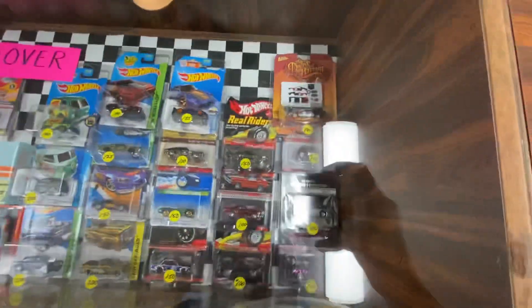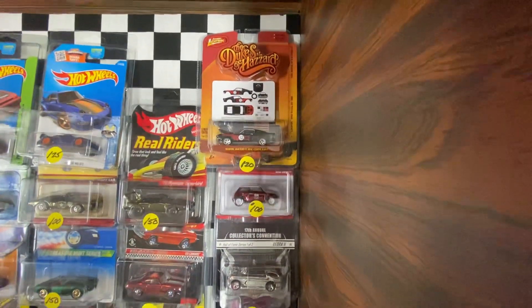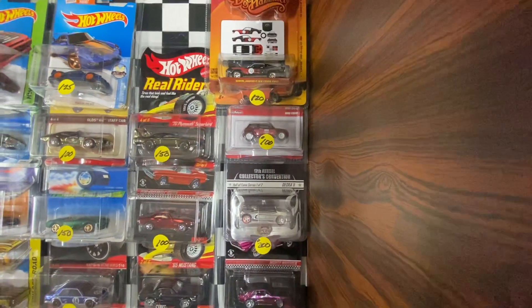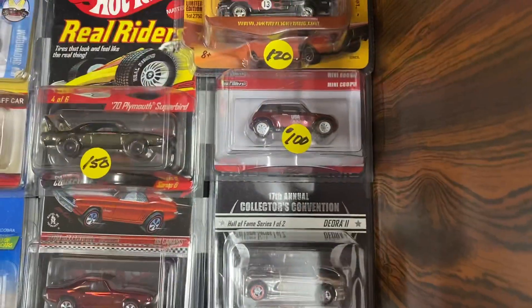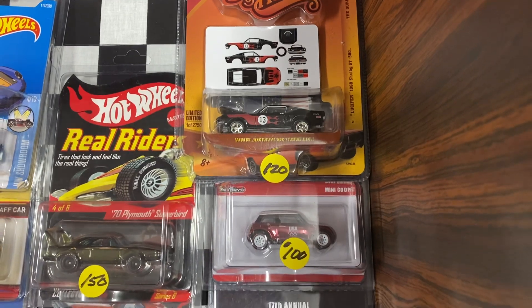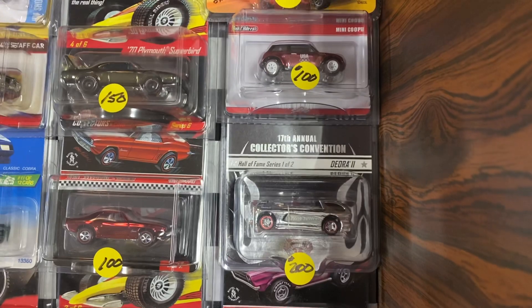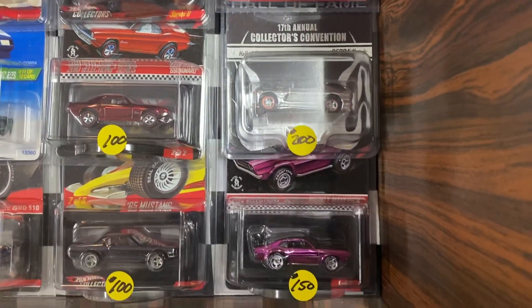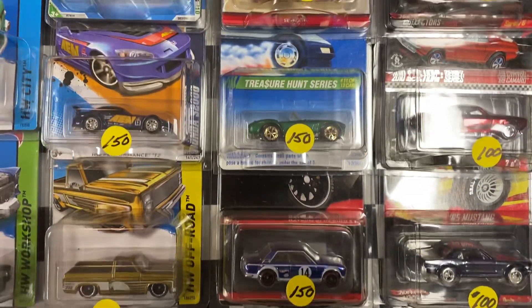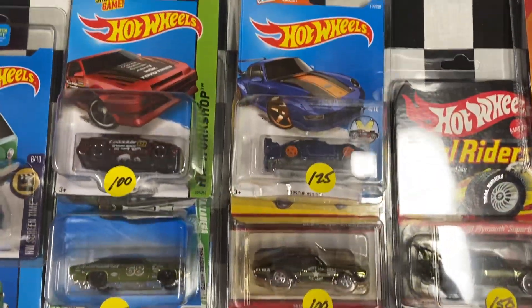Let's see if I can do it without getting the light in there too much. Looks like we've got the Dukes of Hazzard car for $120. We're going to start with it and start scrolling down. If you see something you like, let me know — I'll zoom in a little bit. Here we go. You can also come in and walk around. You just got to ask Pops and he'll take you over here to the Hot Wheels room and let you look around.